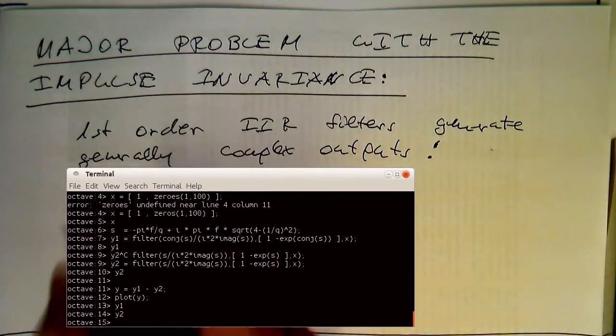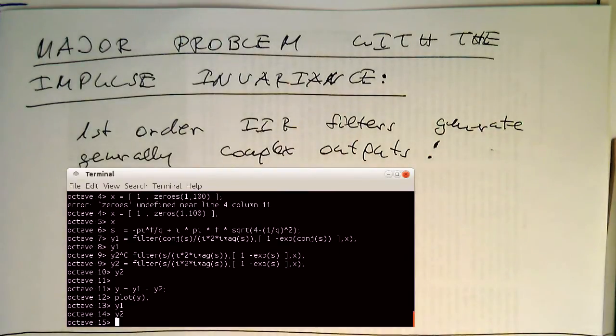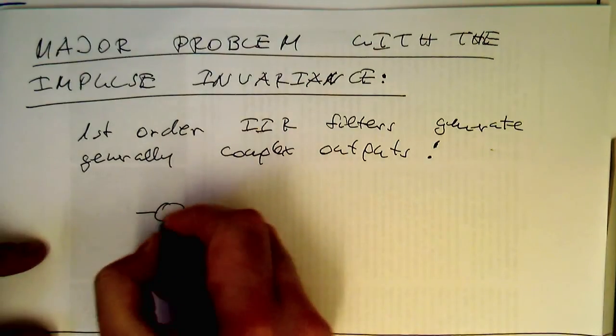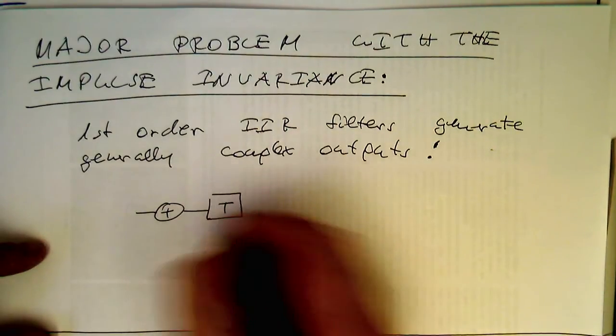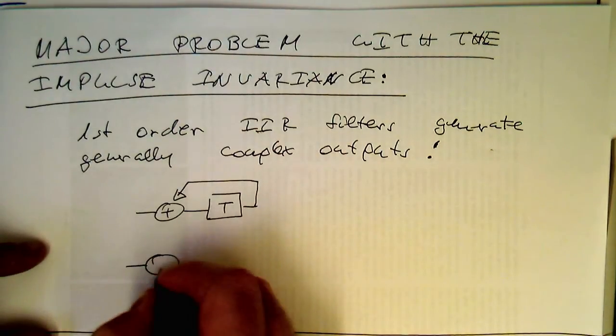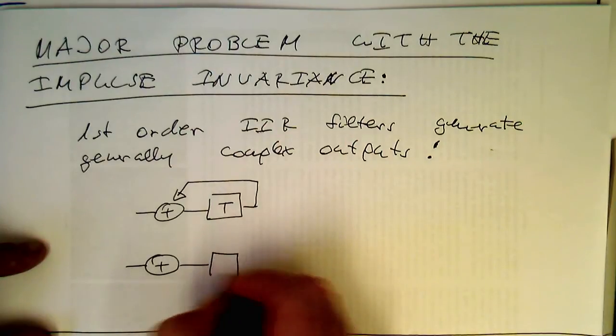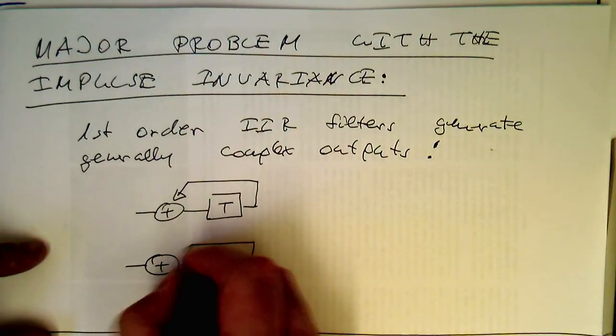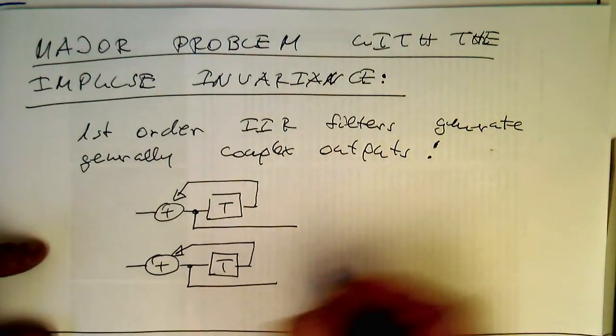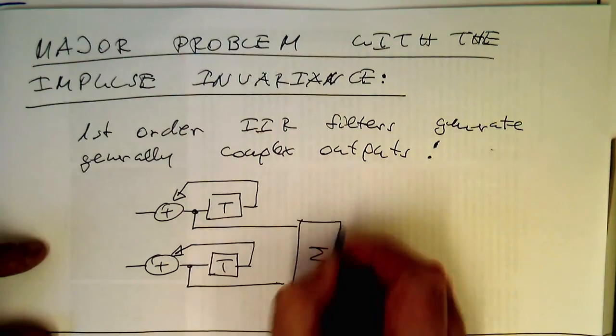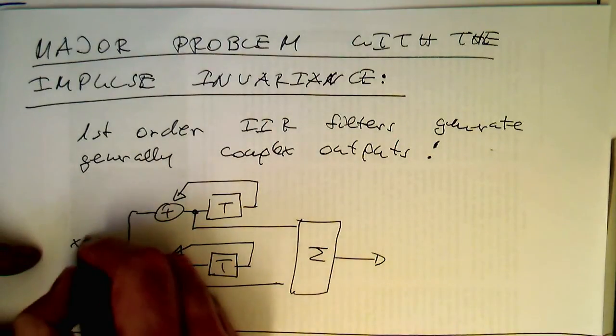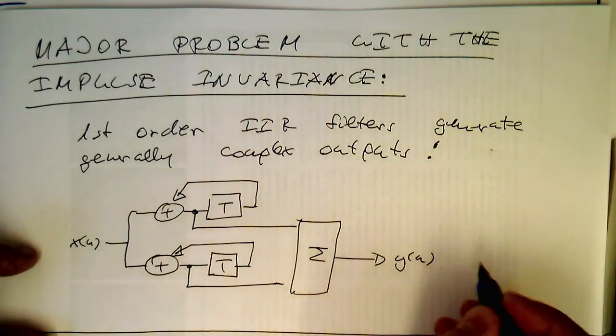Yes, so if we think of our circuit diagrams, let's get rid of this window here again. So let's think of our circuit diagram. So this was something like that, and then this and this was then the output here and we have here the summation, and this was our input x of n and y of n.